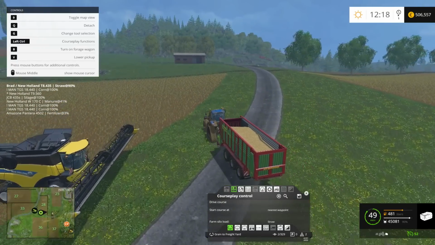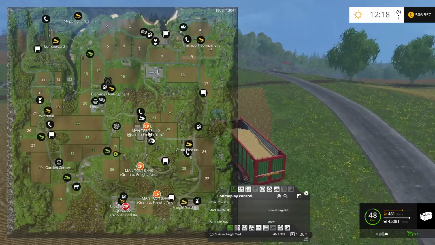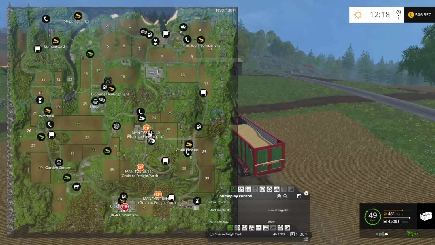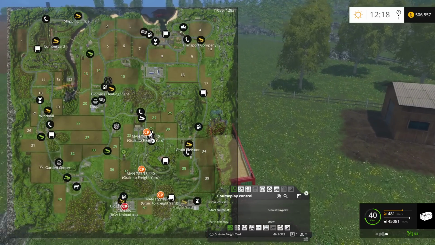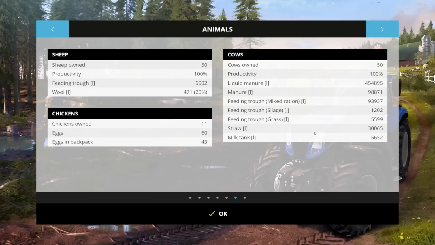Uh-oh, I see a CP going down the map. Looks like they're all on the way. We see the one here, the one here, the one here. Whoops.